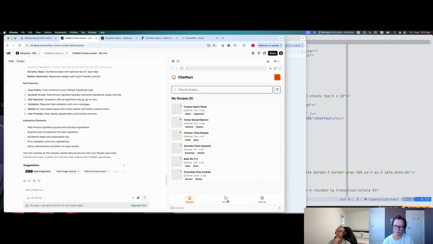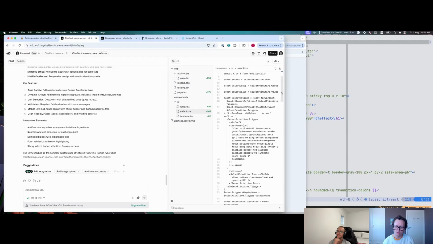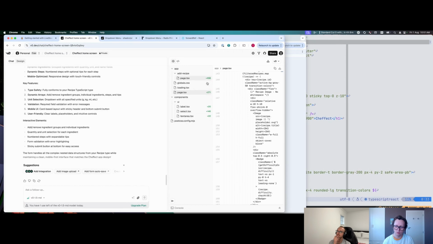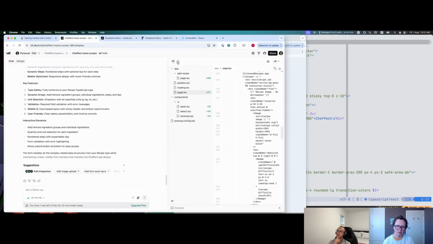Where do I see the form? Okay. You're clicking the plus button. Nope. So where? Can you navigate in the URL bar to like add recipe? Add recipe.